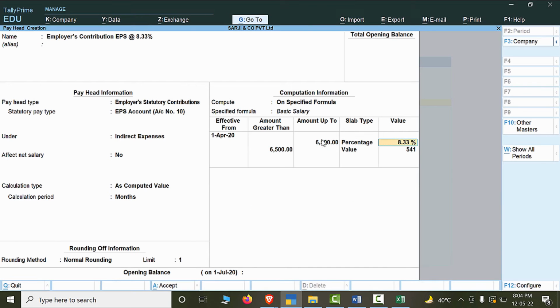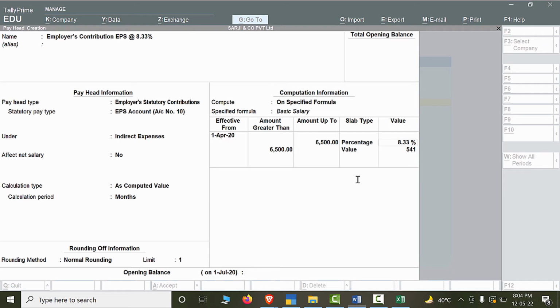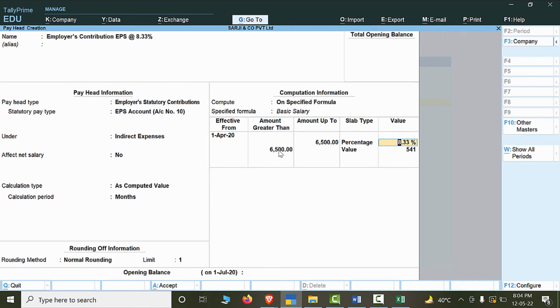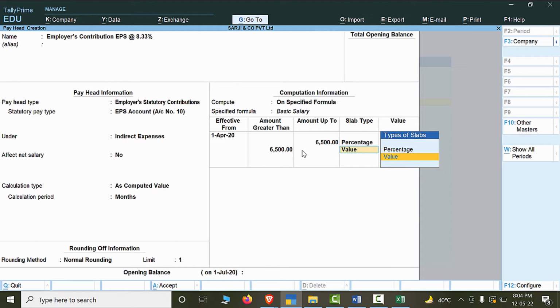So basically it says amount up to means less than or up to 6,500, it says 8.33. If amount is greater than 6,500, then it will not be charged on the percentage basis. It will be charged on the value basis, and the value is 541, right?